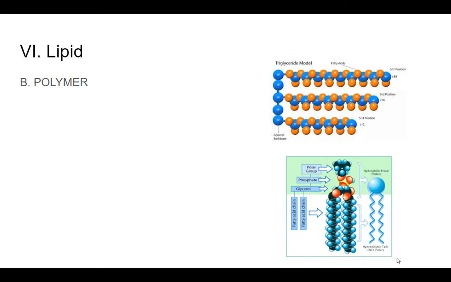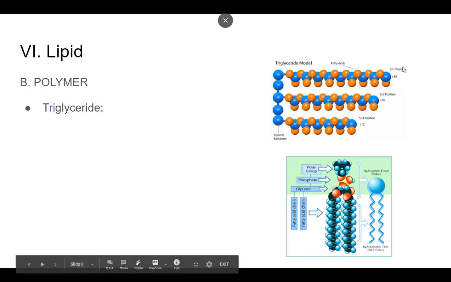Let's talk polymers. You have 4 different pictures in your notes. These are the 4 polymers. Just like we saw 4 polymers for carbs, we're going to see 4 primary polymers for lipids. So you need to make sure that you can understand the diagram. A lot of these are labeled, but you might want to relabel them and also write down a couple of characteristics. This first one right here is a triglyceride fat.